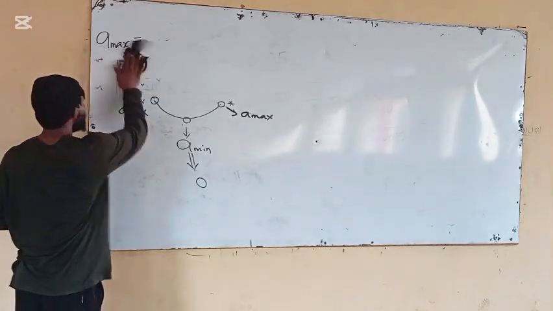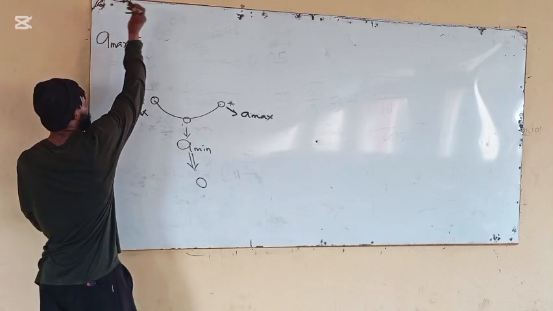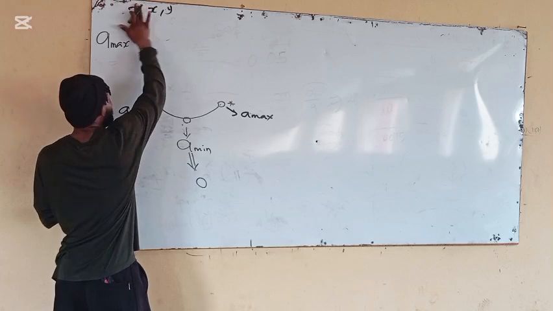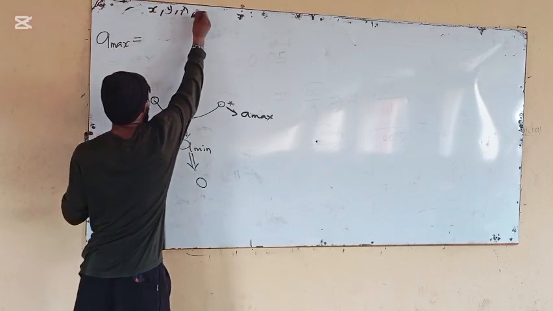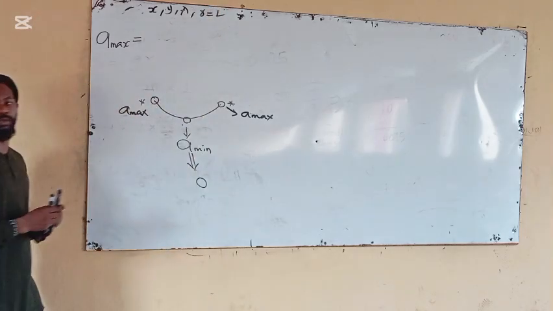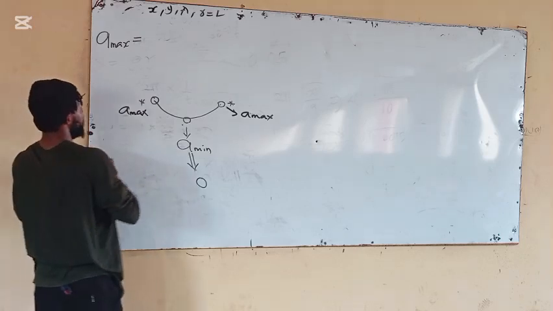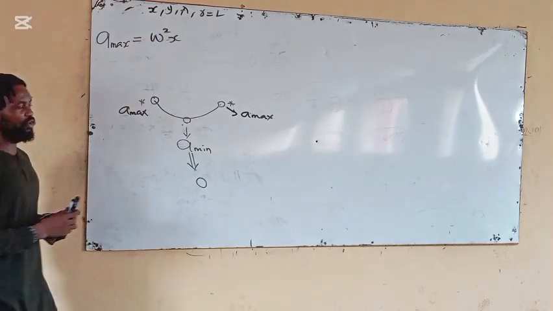Since we are talking about displacement here, in simple harmonic motion we don't use S for displacement, we use either X or Y. When it's amplitude, the maximum displacement, we use A. And if we see anything like R, we say that R is the same thing as L in simple harmonic motion. So if I know that, this is going to be omega squared X. If you want to use omega squared Y, no problem.